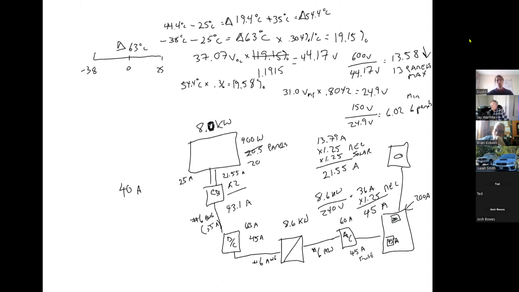Is that clear to everybody? So 40 amps is the biggest breaker you can put in that service panel because of the safety rating. Yeah, because I'm exceeding the bus bar rating by 120%. So now I've got a couple of choices.